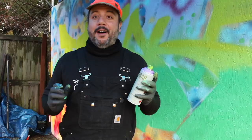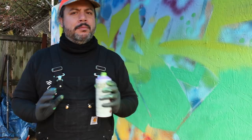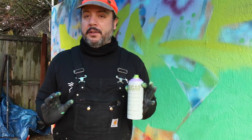All right, guys, we're at the step now where we're gonna start putting some effects into our fill. I'm gonna be using some sugar paint. This is an alcohol solvent-based paint, so it's very low VOC. Pretty much all the paints we sell are very low VOC anyways. Nevertheless, this is even more low VOC. You probably don't really need to wear a respirator, although I would, for paint particulates, put on a dust mask if you would like.